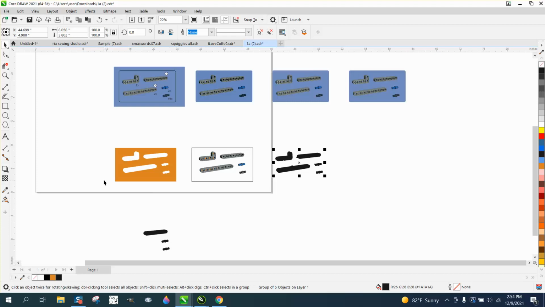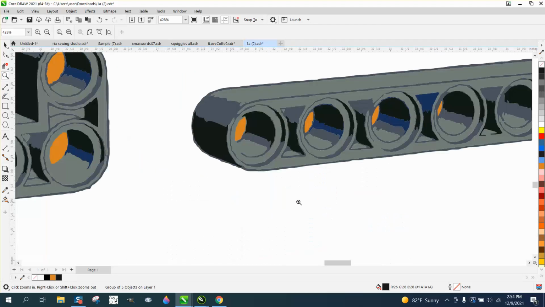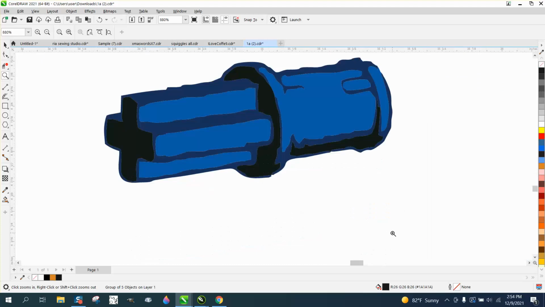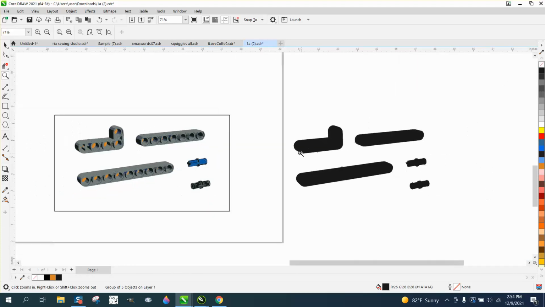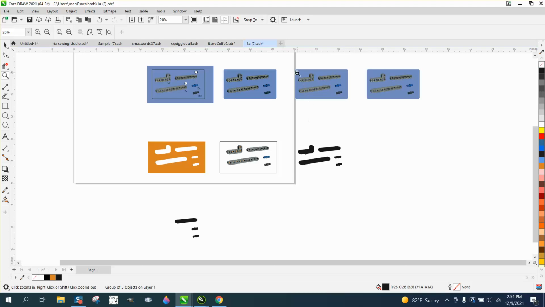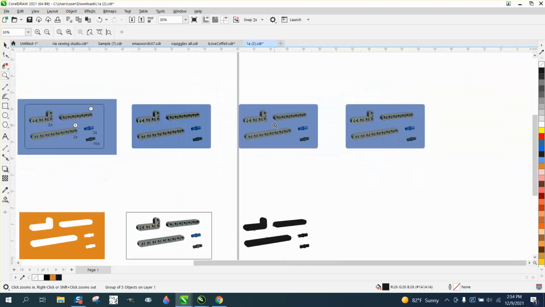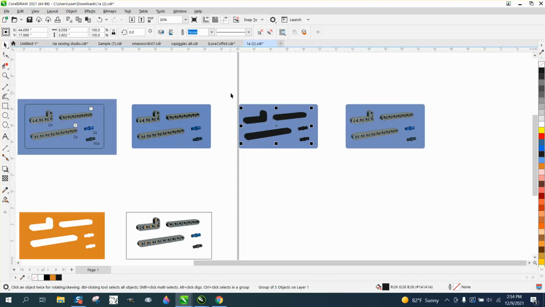And this is our bitmap. So filling that in might not have worked. So here's our original. Let's take these parts and move them up and then intersect these. Move them down.